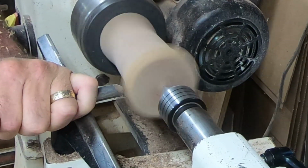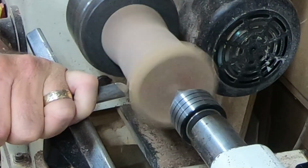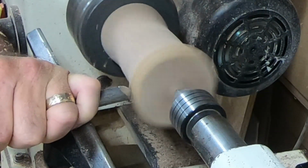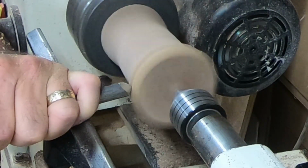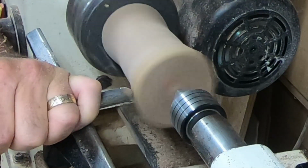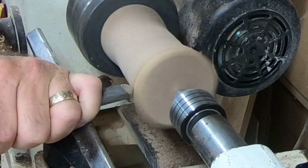Now here I've changed out the jaws on my chuck. I've got those long, slender jaws sticking up inside the hole, and I've reverse mounted this wood. And that's why I've got the tailstock up just to provide a little bit of support while I finish shaping the outside.